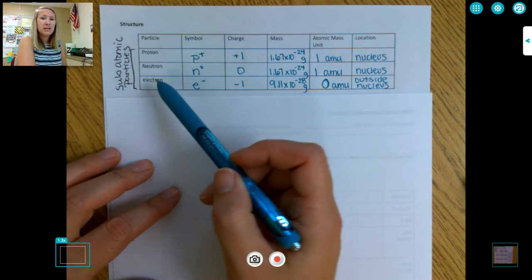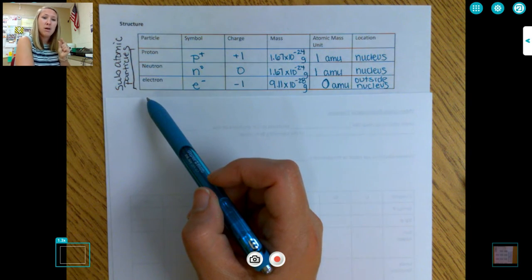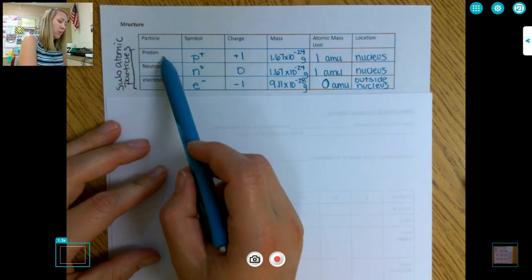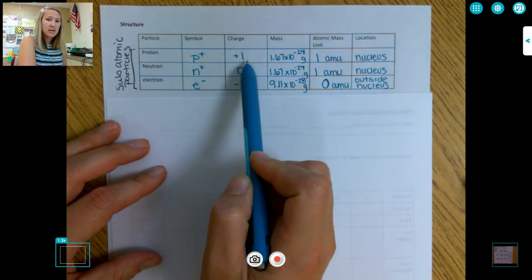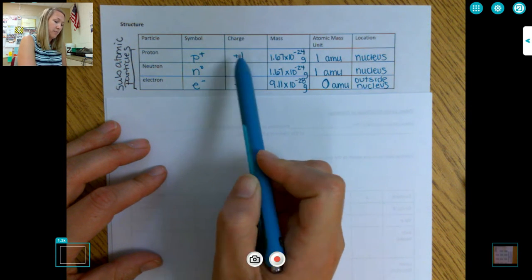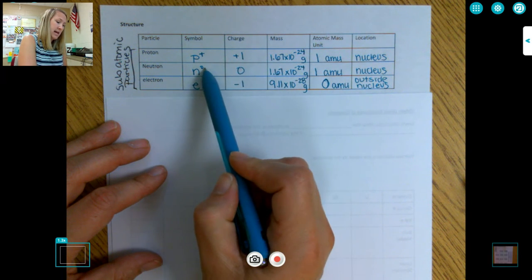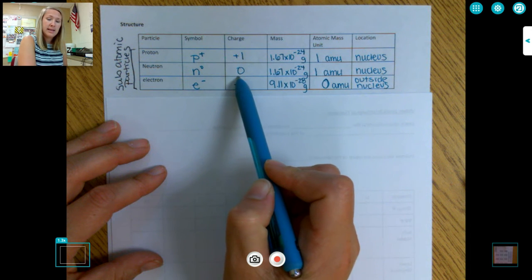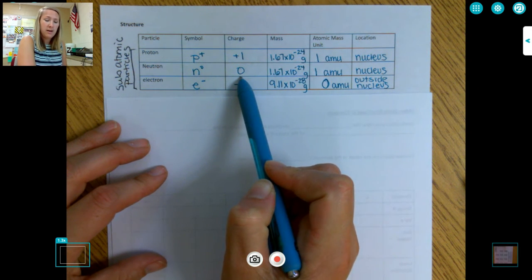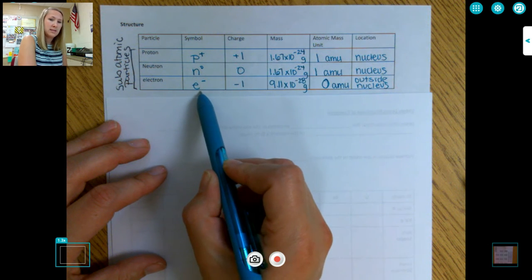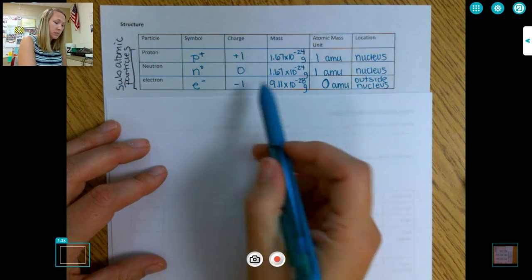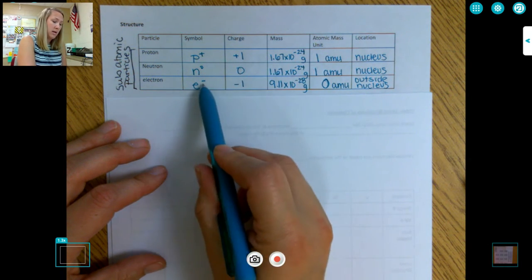Because in chemistry we like to write things in a small number of letters, we prefer a symbol for a proton as p+, because a proton has a positive charge. Neutrons, we say n0, and that's because neutrons are neutral, they don't have a charge. And then electrons, we say e-, and it's a lowercase e because electrons are little. And then it's a -1, and so we have the negative sign here.